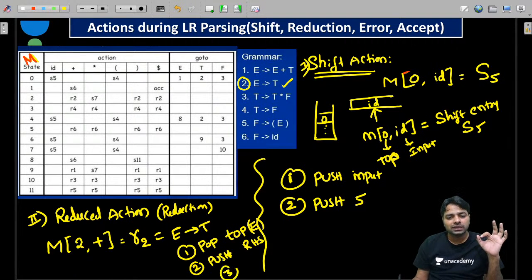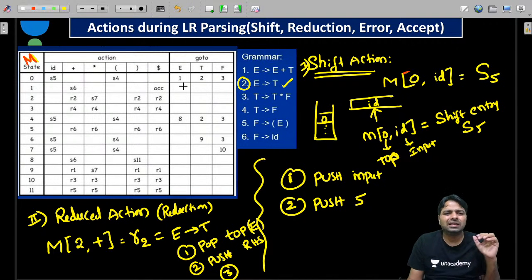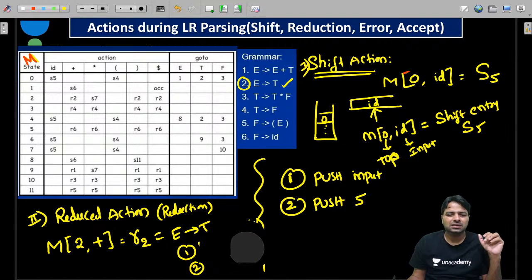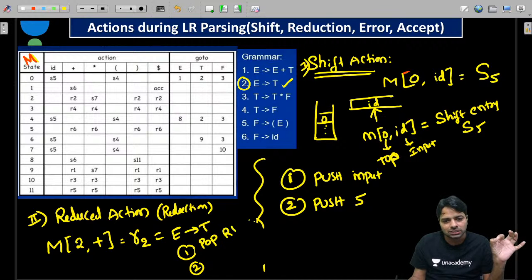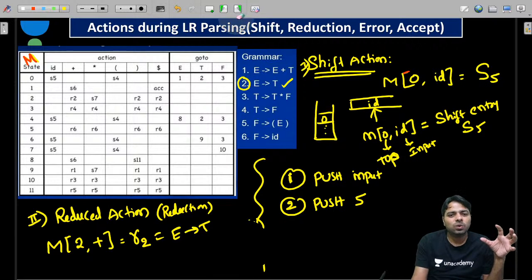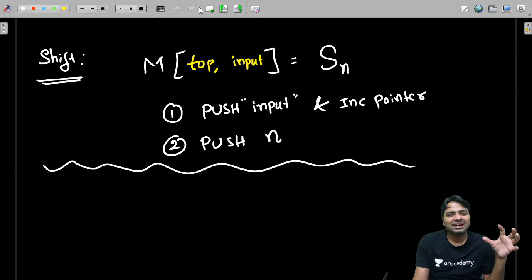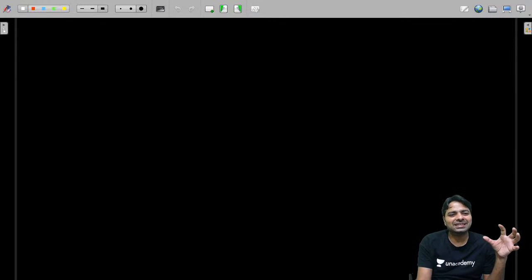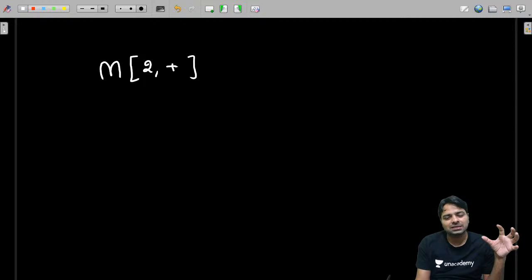But third, there is something we are going to reverse. I'm sorry, sometimes I make mistakes, guys. What I'm doing here is reverse of RMD, right? I'm going for a bottom-up parser. Pop the RHS. But the RHS, we can't pop here. There is a problem. That's what I'm talking about. Let me give you clarity on what exactly it is. Okay, now let's focus on this. Why it's not easy. Now you are going for the table. What was that? 2 comma plus. You got something, it is R2.